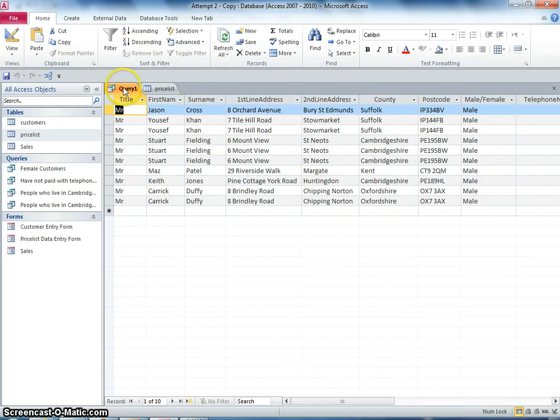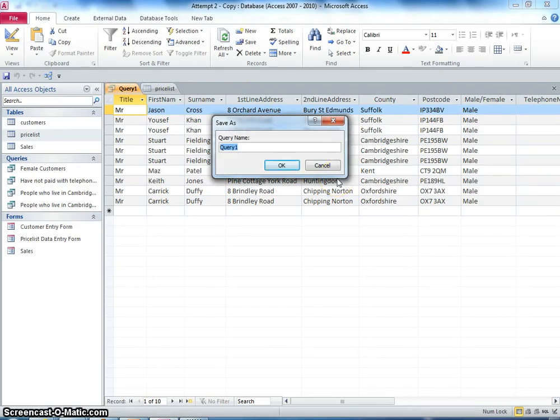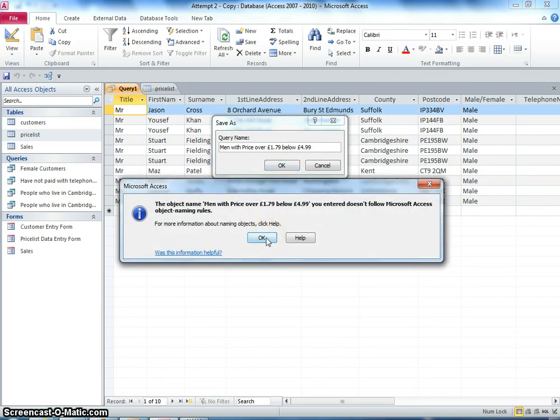What we're going to do then is save it, and we'll call it men with price over, let's say 179 perhaps, and below 4.99. Make sure you save your query.